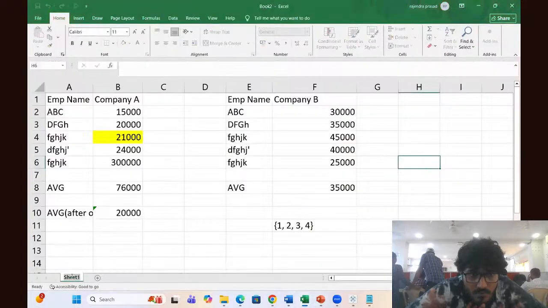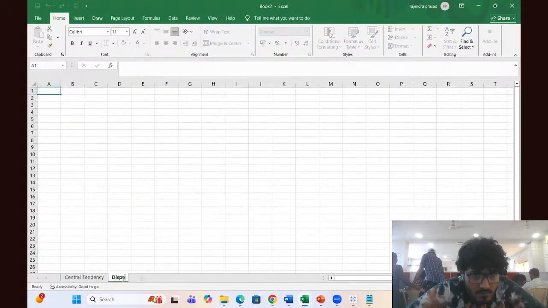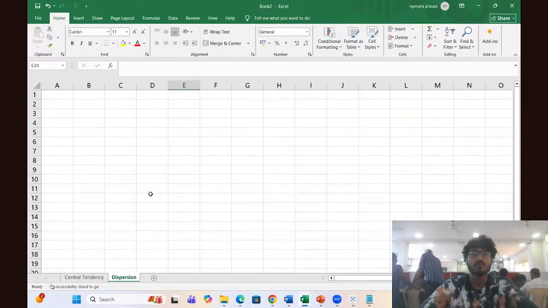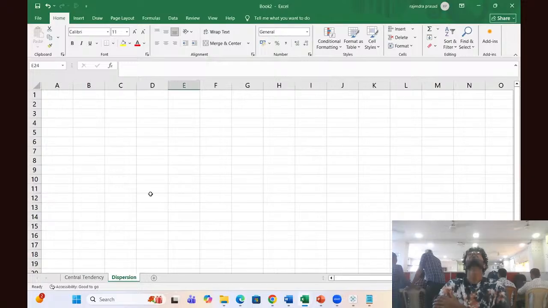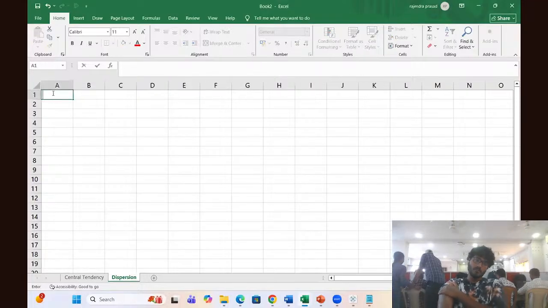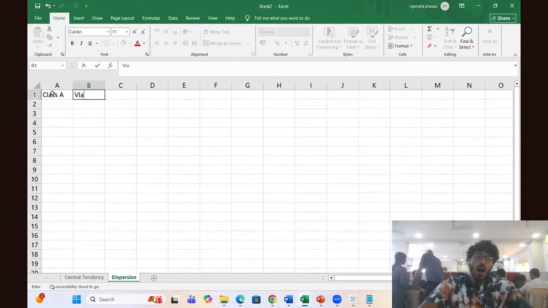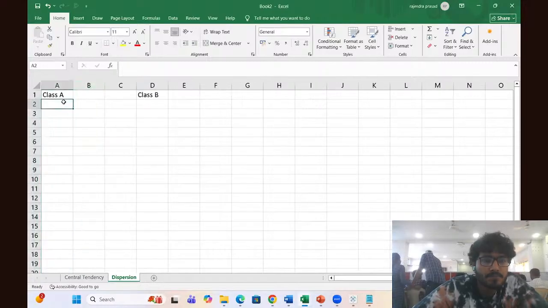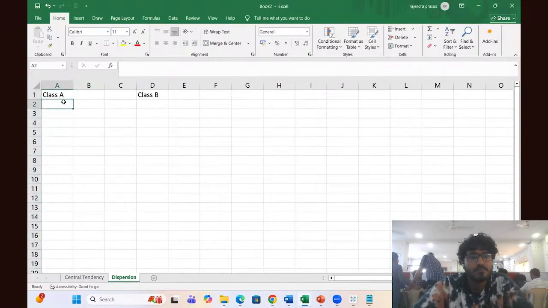This one is for central tendency. Let me open one more sheet for dispersion. Let's say in your college, there are two classrooms, class A and class B. There is a famous competition running in the market. If you win in that competition, your college is going to get a high reputation. You are in a dilemma: should I send class A people or class B people? Before doing that, let's say I have conducted three tests on class A and class B, with three students, an exam on one particular percentage.